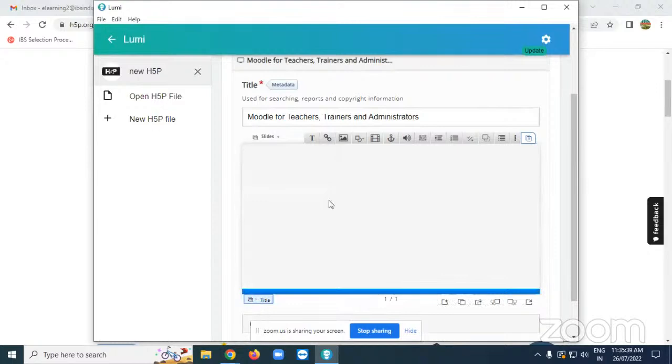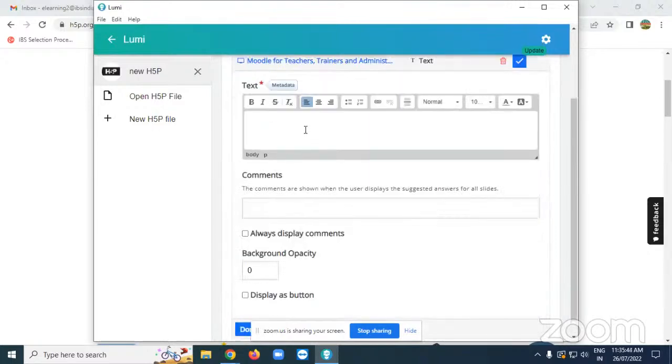To this, I am adding the text using the text button, as a heading: modal features.